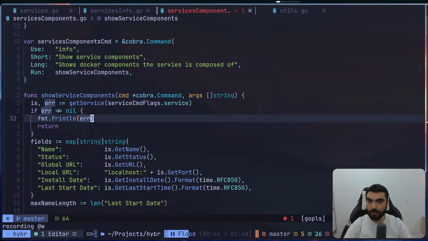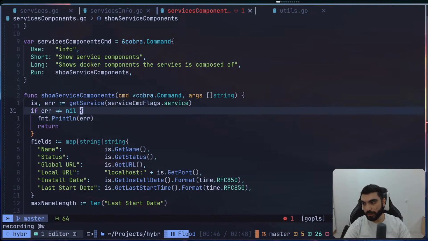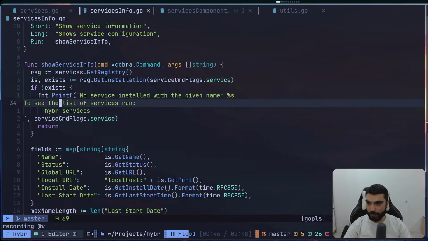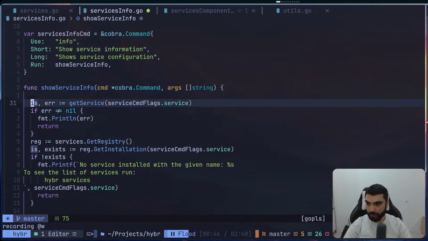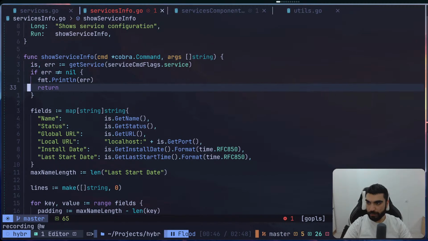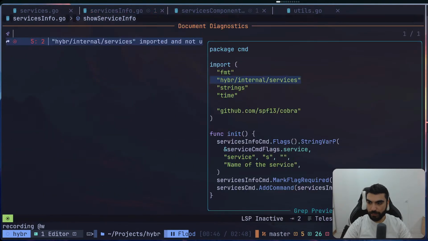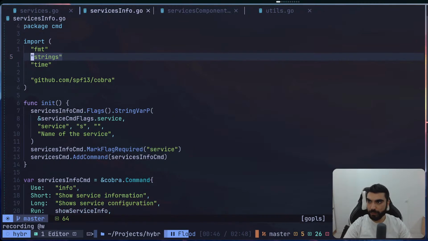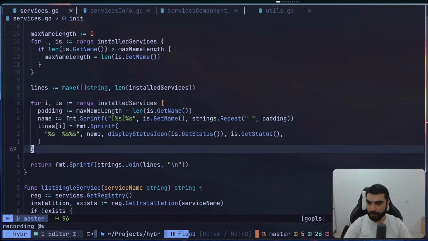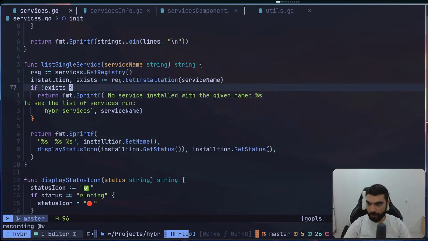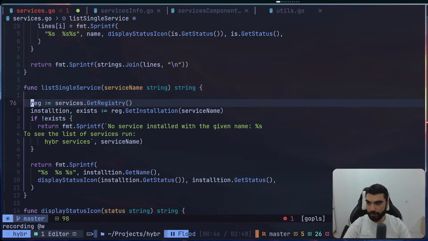Where is it? Which file? Components. Yeah, let's also do it here. Get rid of all of these. It's not used. Services. If not here, okay. Oops.